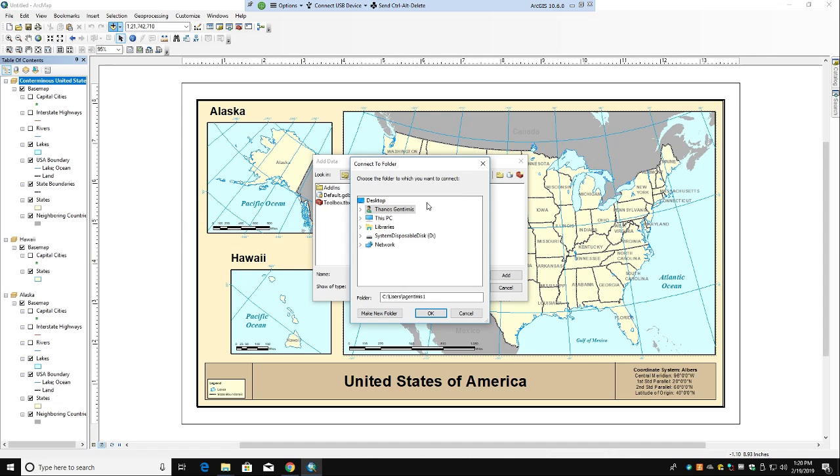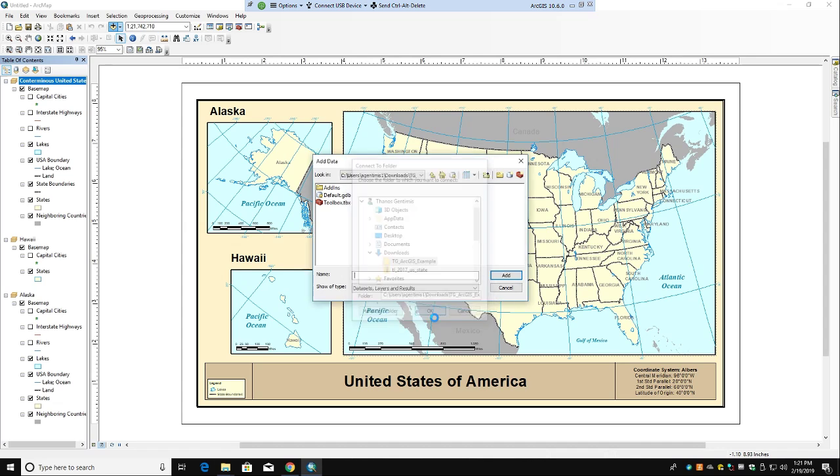So now navigate to where you saved the data that you downloaded. For me, it's in downloads. Here's the example. So navigate to that folder and click OK. The moment that you click OK, that folder now becomes part of the path that ArcGIS recognizes. So anything you dump in there, ArcGIS will be able to pull and put it in here. If you don't do that trick, it's just not going to appear. Okay?